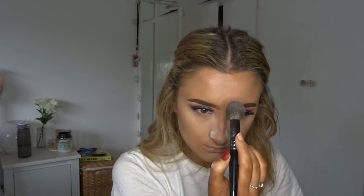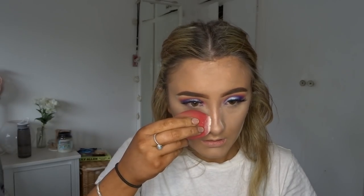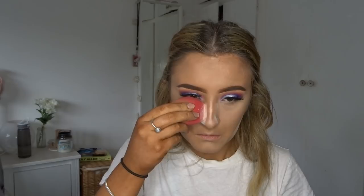I don't want to apply too much — I still want a dewy look. Then taking the angled side of the beauty blender, dipping it in the powder and dragging it down the sides of the nose. Hoping this gives a contour effect — nose contour for me never ever works, and one side's always bigger than the other.